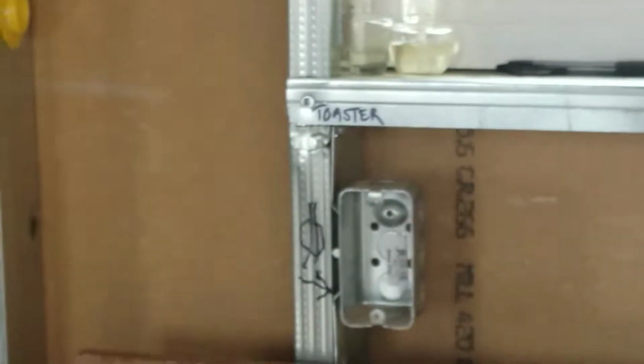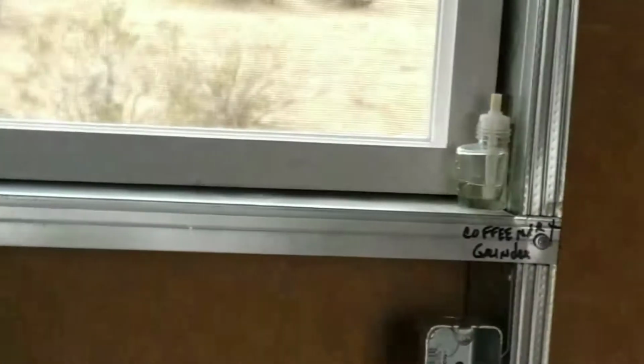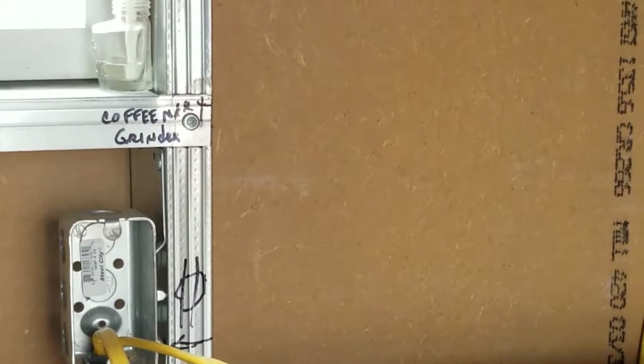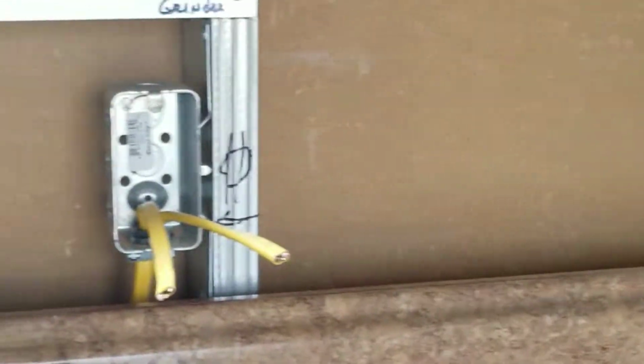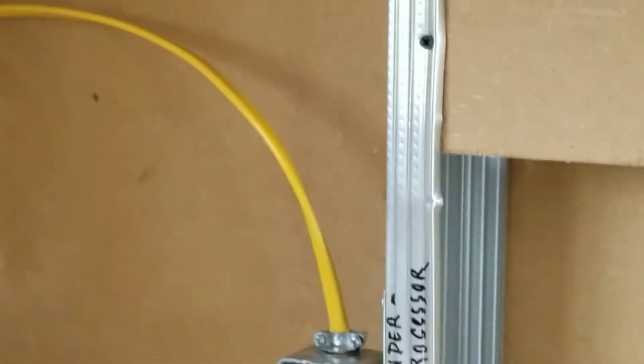Now back there I'll have my toaster, which would be close to my stove, so that when I'm making breakfast in the morning, my toaster is right there. I don't have to run back and forth across. And then over there I will plug in my coffee maker and grinder for my coffee beans. And then over here, this one will be for a blender and food processor, sitting right in that corner. I can take those out whenever I want to.